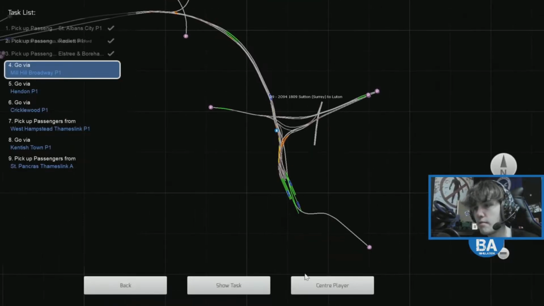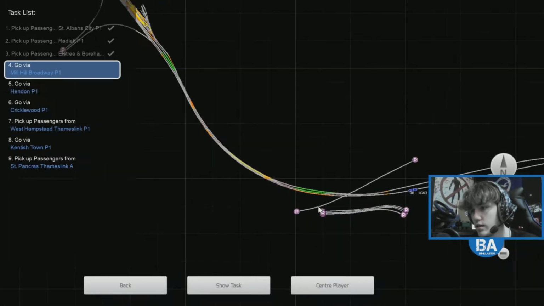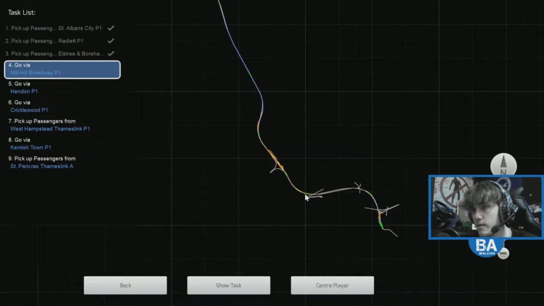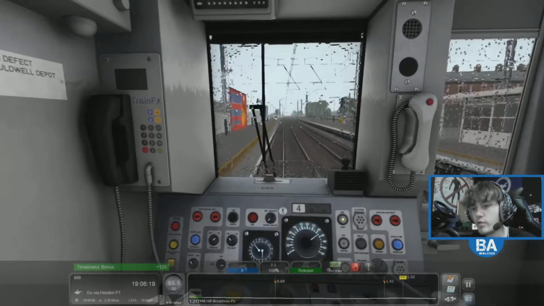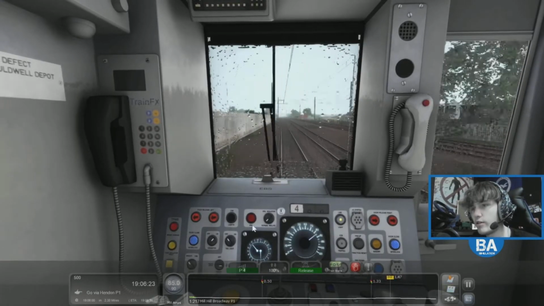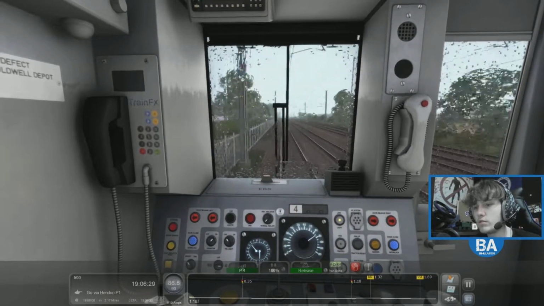Let's have a look at the map. Yeah, so West Hampstead is here. Yeah, West Hampstead Thameslink. So that's our next stop just there. I'm shooting our way down. There we go. Hendon next, which is in 2.5. Or near enough 2.5. As we make our way along.